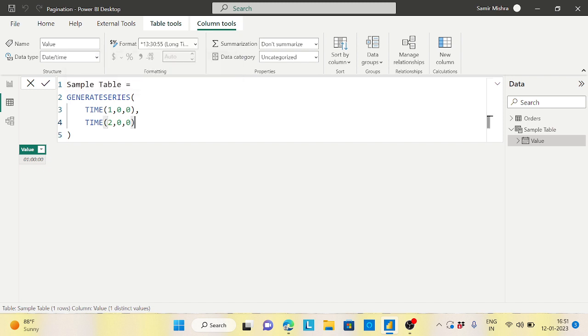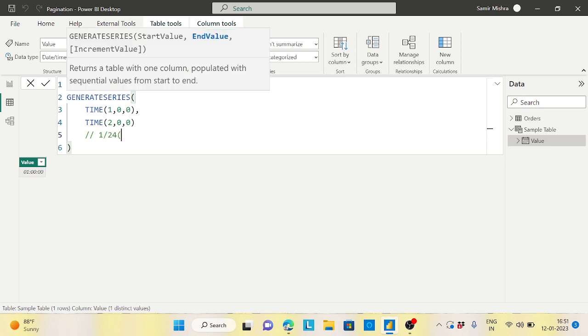The interesting thing is that the increment value is quite interesting in the case of a time series. You need to specify it in this way only. I can say 1/24, which means 1 hour. If you want to increment by 1 hour, you need to give 1/24. If you say 1/24/60, it means 1 minute, if you want to auto increment by minutes.